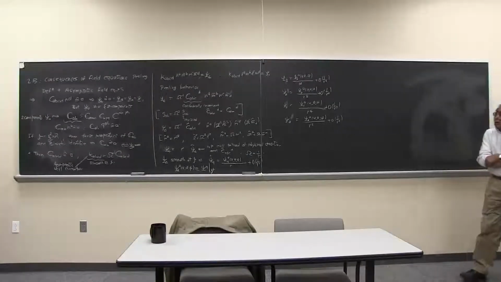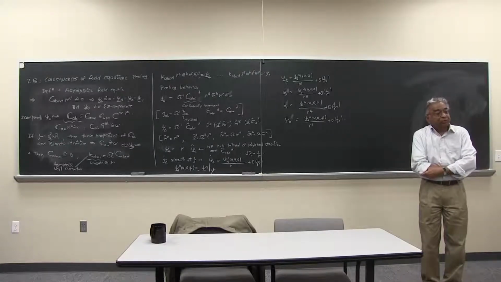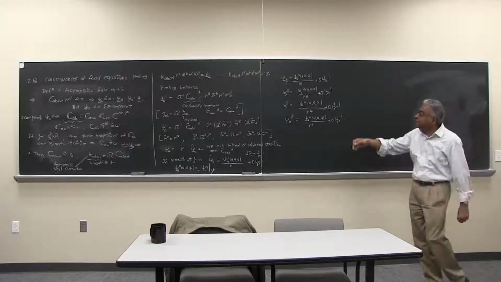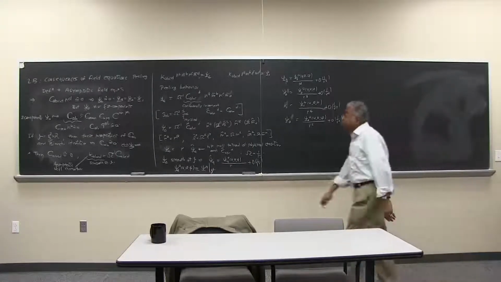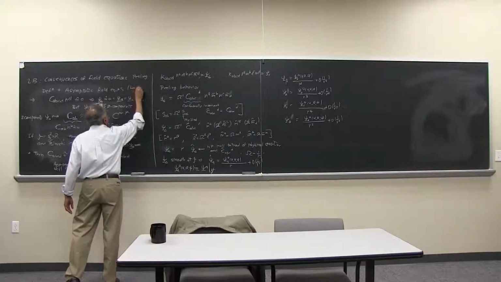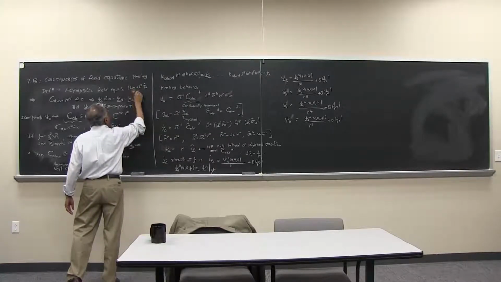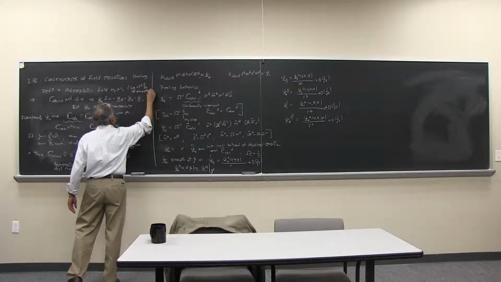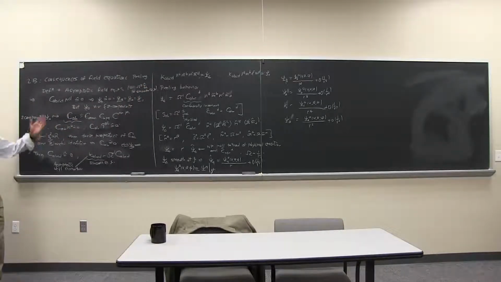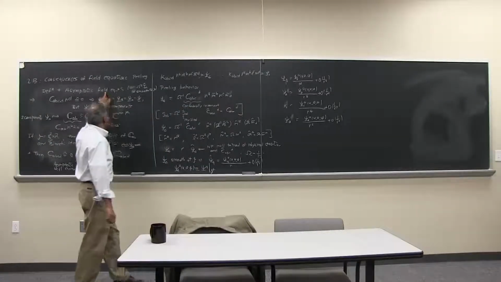I just want to make a historical comment up here. The way we are doing it is the following. We just assume that we are given a physical space-time which is asymptotically flat in the sense that it admits a conformal completion. And then we use the asymptotic field equations. By asymptotic field equations, I mean we use that the limit of omega to the minus 2 times T hat AB is smooth. You can take this limit and everything is fine for this density. That is what we mean by asymptotic field equations.